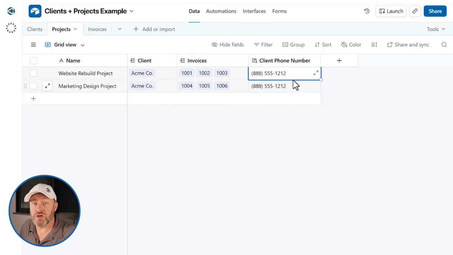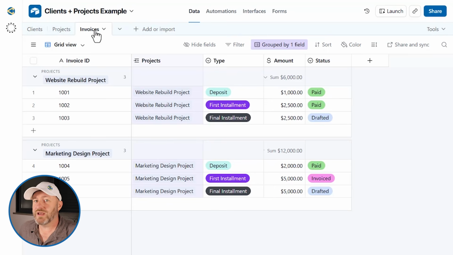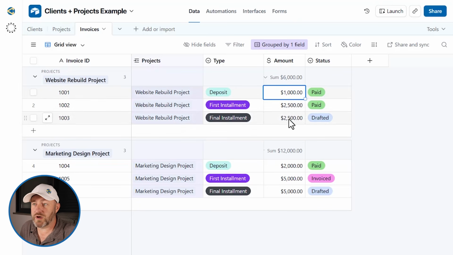So this time we're going to use the invoices, and we don't need a window per se, we need a calculator. Because on our invoices, we need to know how much we have actually created in invoices for each project. So I can go to the invoice table, and I can see, well, I've grouped by this project here, and I've got 1,000 and then 2 invoices for 2,500, so the sum is 6,000.